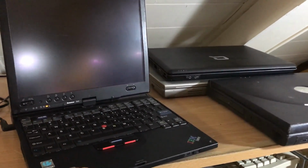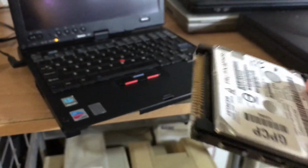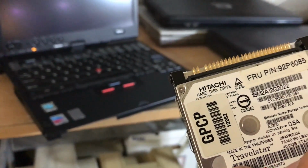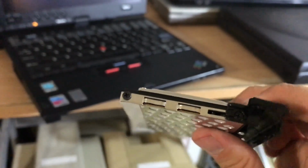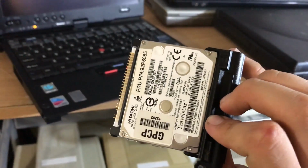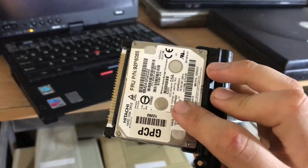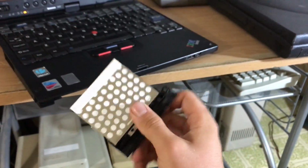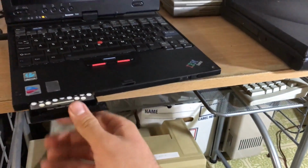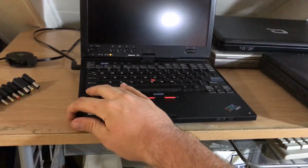And it also does have, let me see if I can pull it out here, a really funky 1.8-inch hard drive. So yeah, it's kind of weird. I think this is a 1.8-inch. I could be wrong. Of course, it's 40 gigs and it's IDE. It looks pretty much like a regular hard drive, just half the width, so I'm not sure it's 1.8-inch. Someone will correct me in the comments. I'm not really too familiar with these machines specifically.